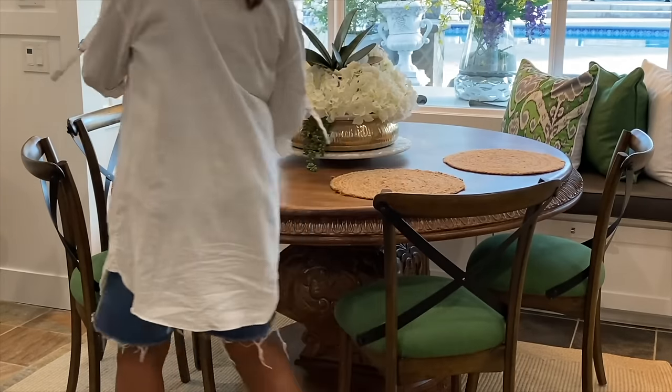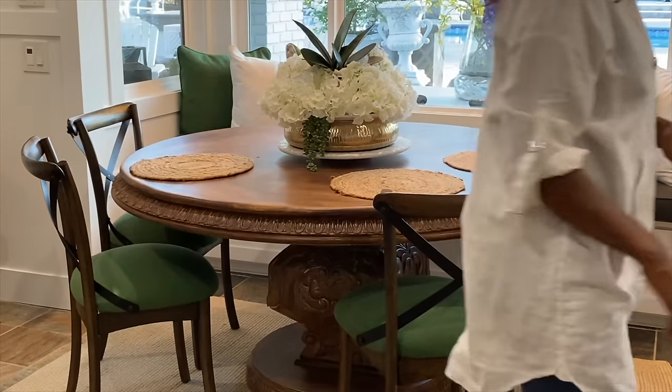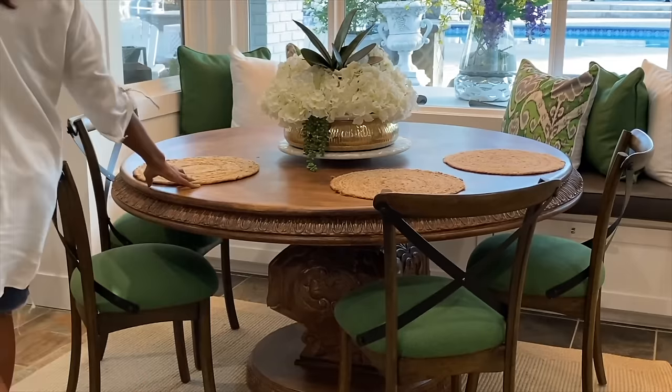The farmhouse is kind of like a low lux and then enhancing that with a high lux, but keeping this actual table and the chairs and putting everything together is what makes this space amazing.